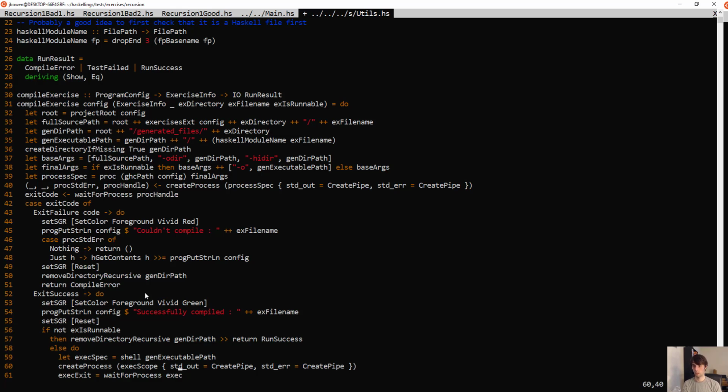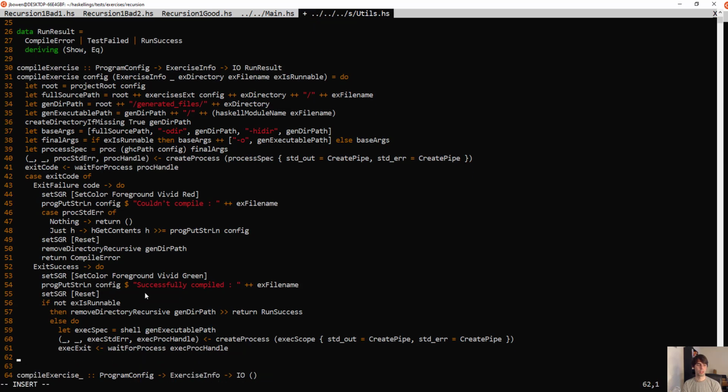I need to get the output of this. Same as before, we care about the error. And a process handle. And then we'll wait for that handle. That's this guy. Okay. So let's take a look at the exit code for our executable now.